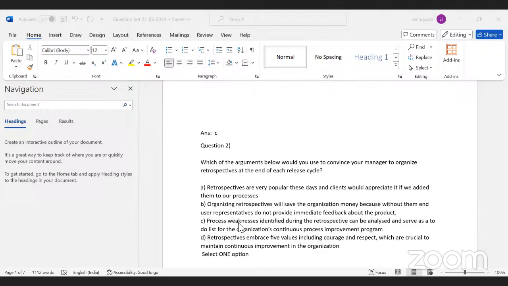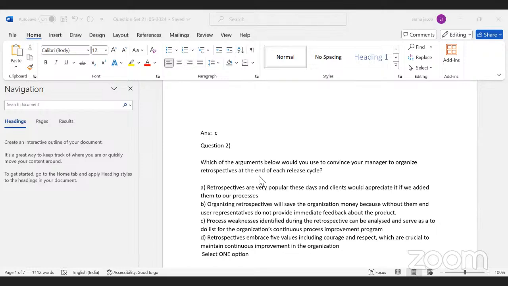C, process weaknesses identified during the retrospective can be analyzed and serve as a to-do list for the organization's continuous process improvement program. And finally, D, retrospectives embrace 5 values, including courage and respect, which are crucial to maintain continuous improvement in the organization. You have to select one option.